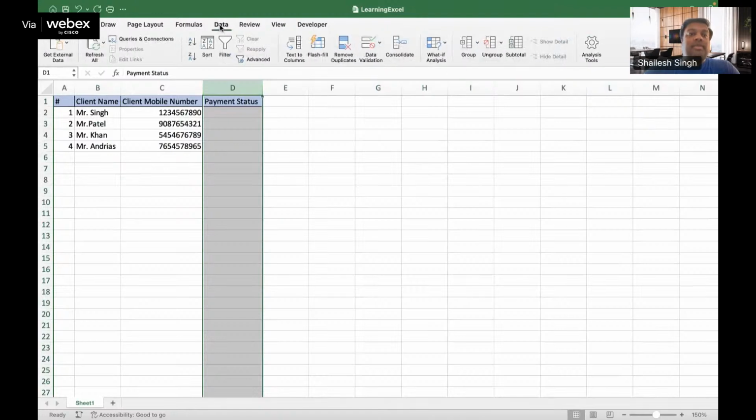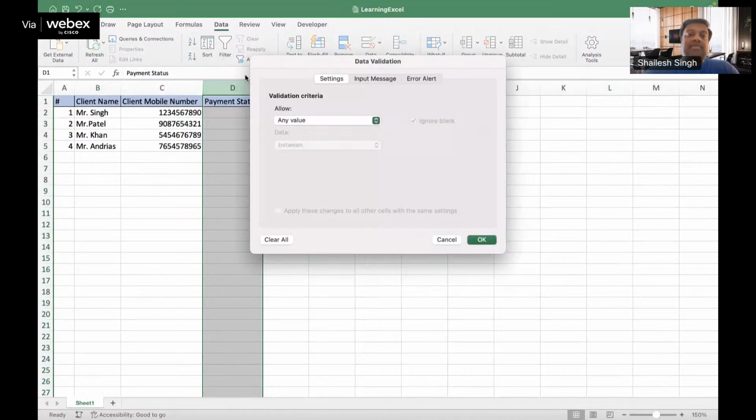Go to Data. When you go to Data, you will be presented with a lot of options. Search for Data Validation there, right? So Data Validation is here. Can you see it? In Data Validation, you can select Data Validation. Click on it and you will be presented with this interface. Right now, you are allowing any value, right? Now we want to add one list, one drop down. So we will go here and select List.